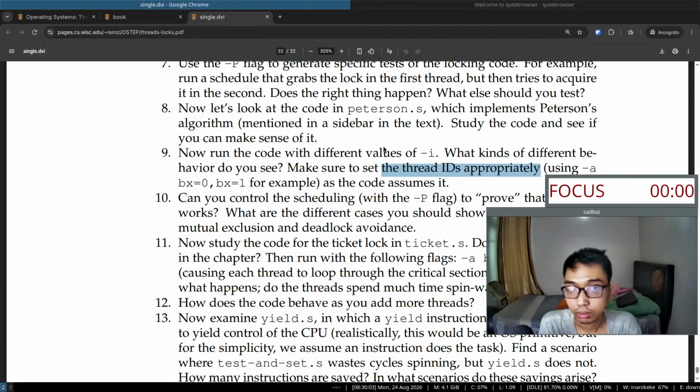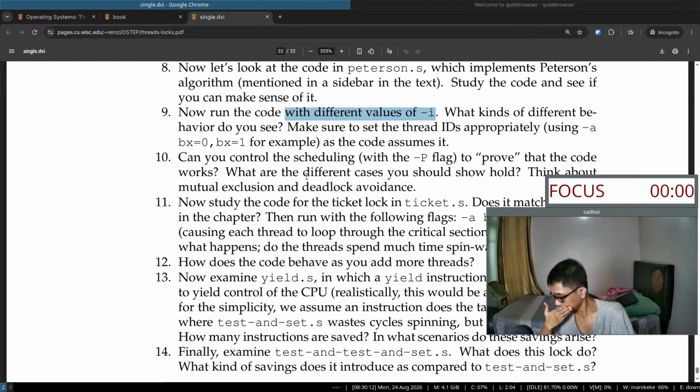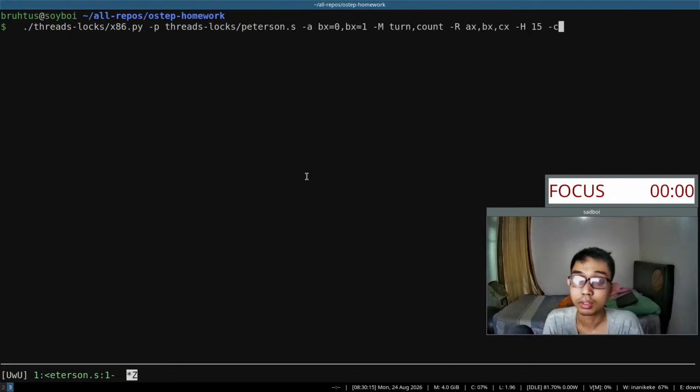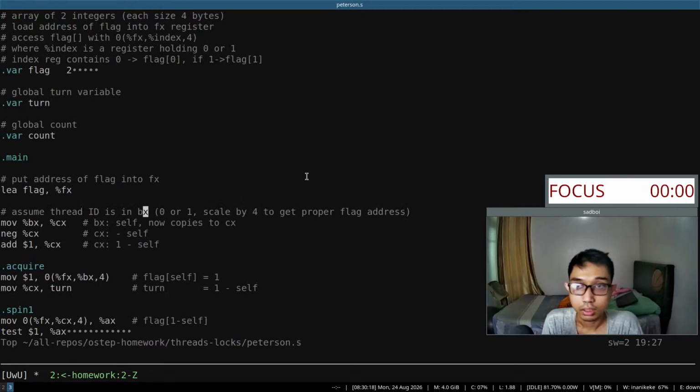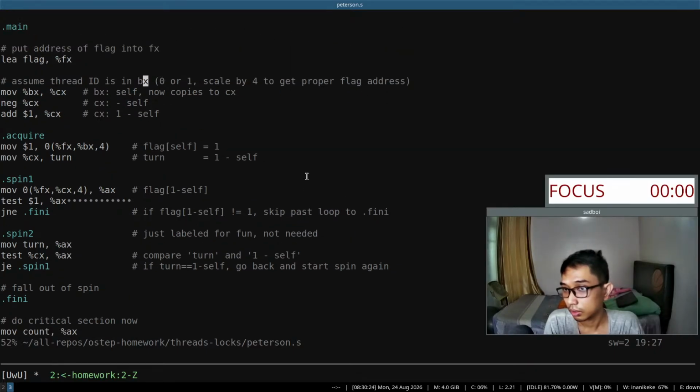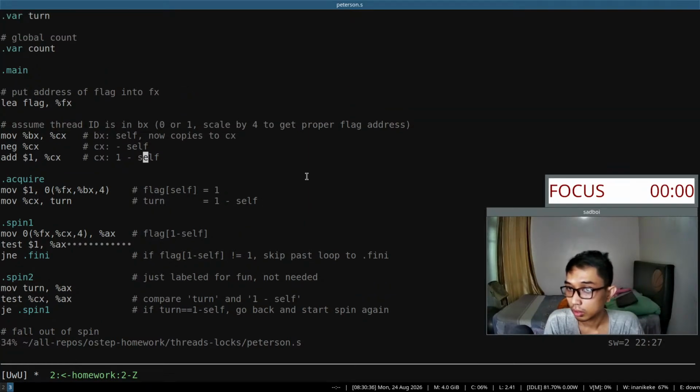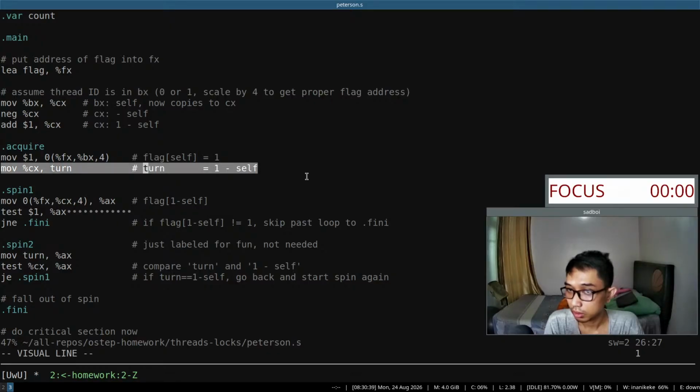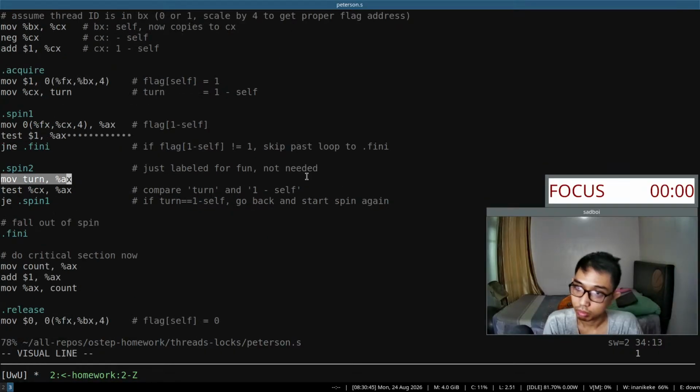Now I'm kind of curious with different values of interrupt frequency, right? Interrupt frequency. Yeah, I'm kind of curious. Maybe put this one, or yeah, or maybe put this one.